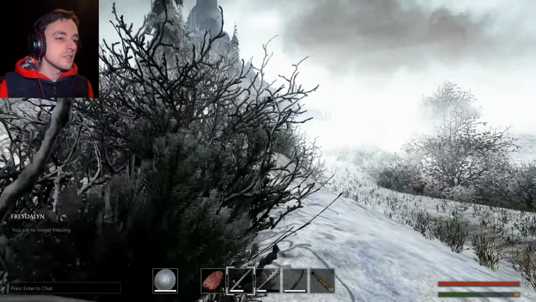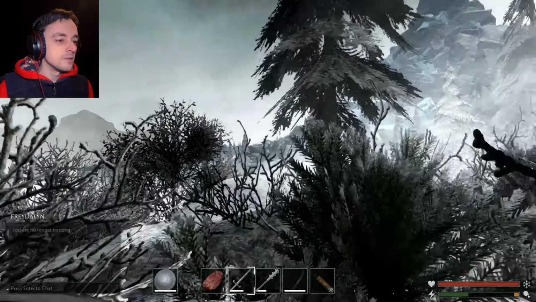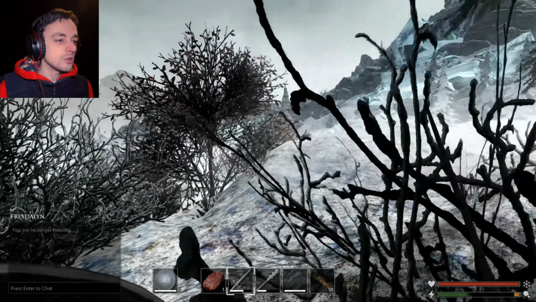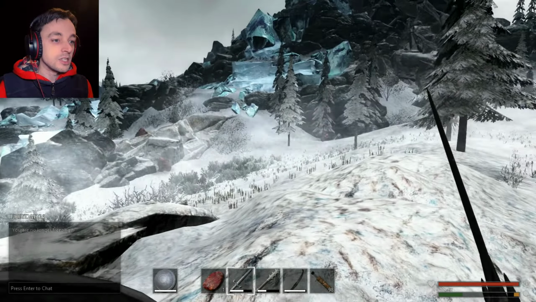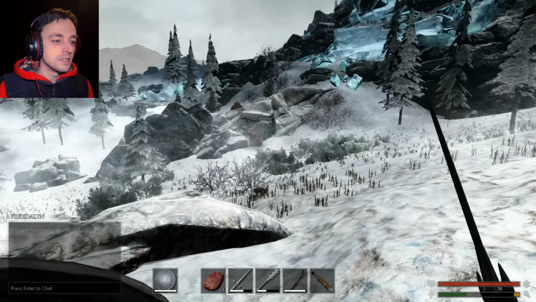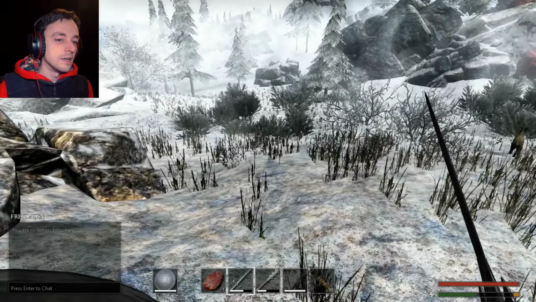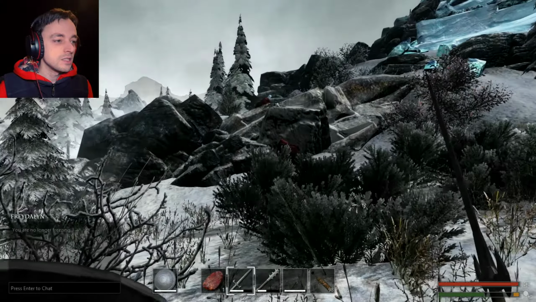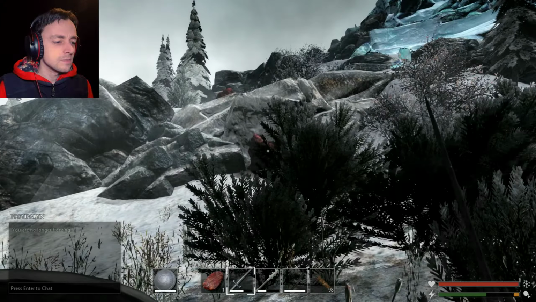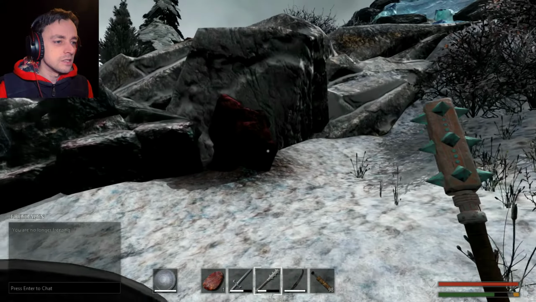Now, there's all sorts of other things that you can get from these places as well. I found that certain rocks will give you sort of sparkly shard things, which are really nice. I don't know how important they are, but they're nice. And there's a lot of iron around here. Look at this. I mean, is this iron or is it copper? I think this is iron. I do think this is iron.